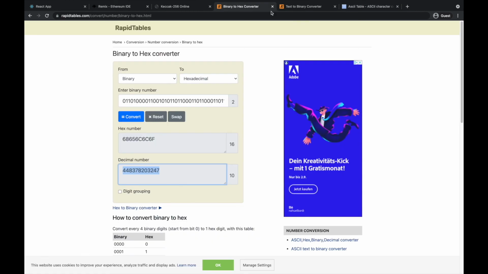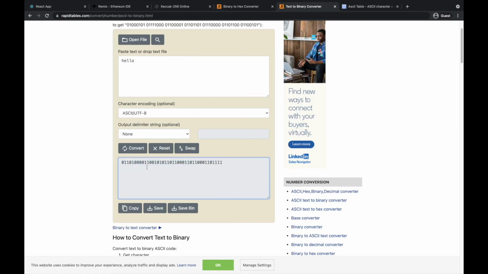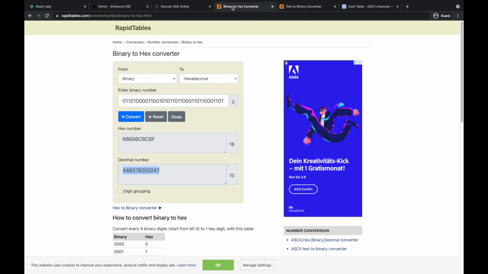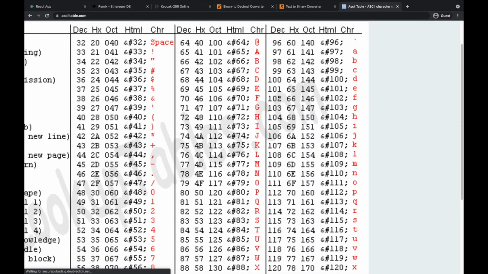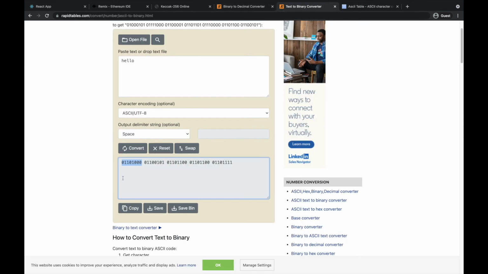Okay, so for example, when I go here with my first hello, let's convert it with spaces so you can see the individual bits. So that should be for H. That should be only the H value. All right, this H value, so I'll copy it as the H value. I will go here, binary to decimal, paste it here, convert, and it's 104. Okay, so 104 is H. That's what we are looking for. And 104 in binary is this value here. This is 104.